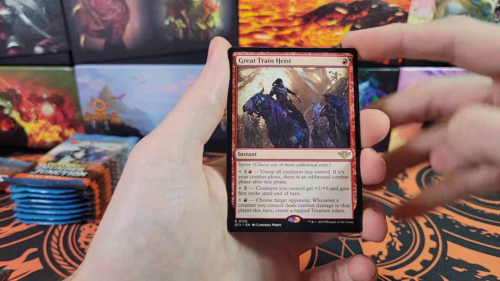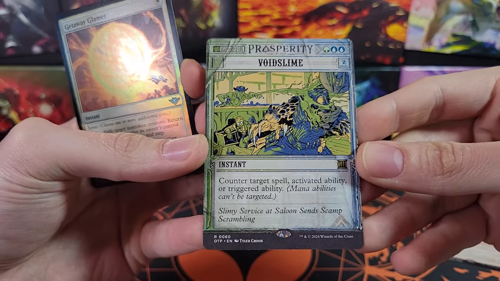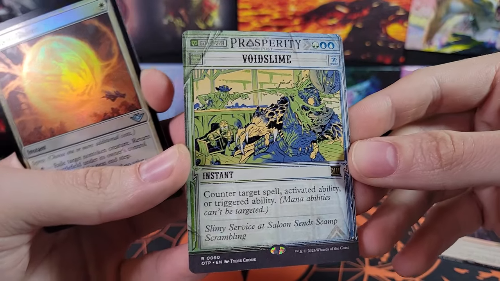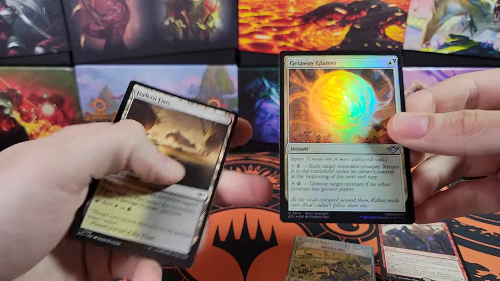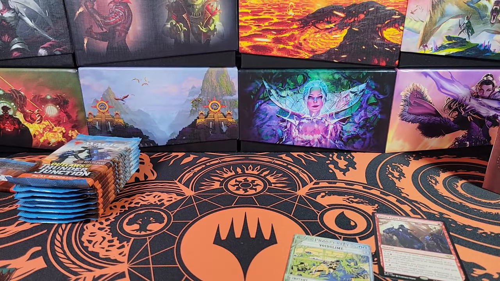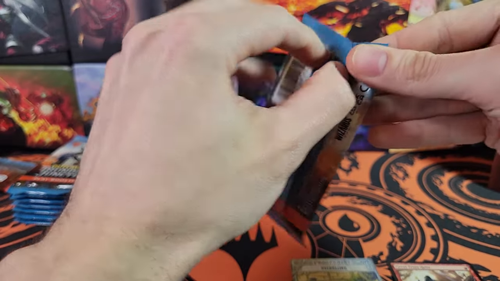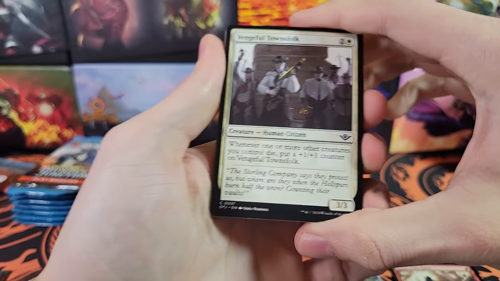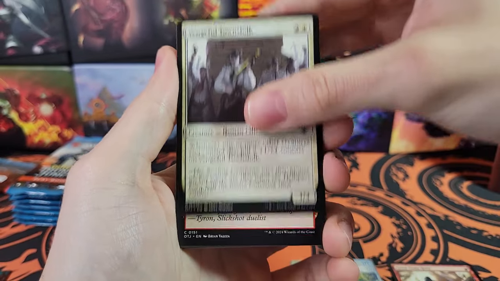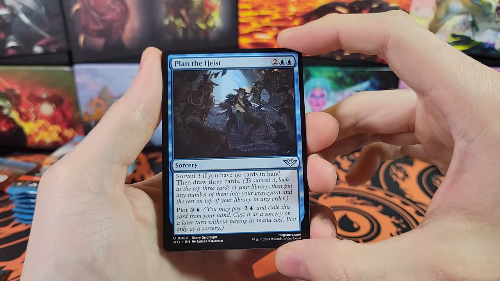Great train heist for our rare. Ooh, Void Slime. Very cool. That is the Breaking News subset, I believe. That's what that symbol is. Very cool. And then a foil Getaway Glamour, however that is pronounced. All right. So double rare pack. You can get Breaking News and the big score cards in these. Just not the good versions. The good versions being textured and gilded. Well, they're calling it something besides gilded, but it's the same as the gilded foils from Streets of New Capenna.